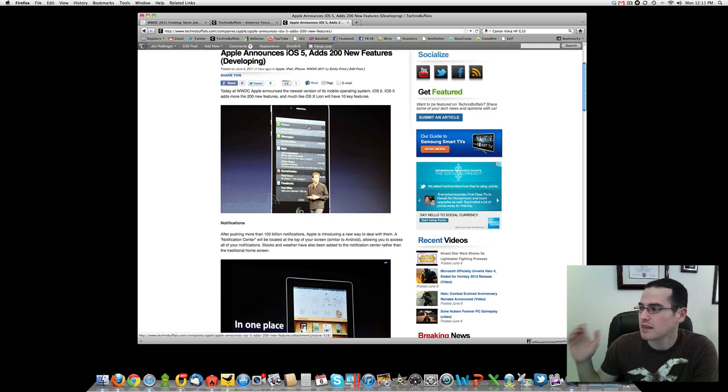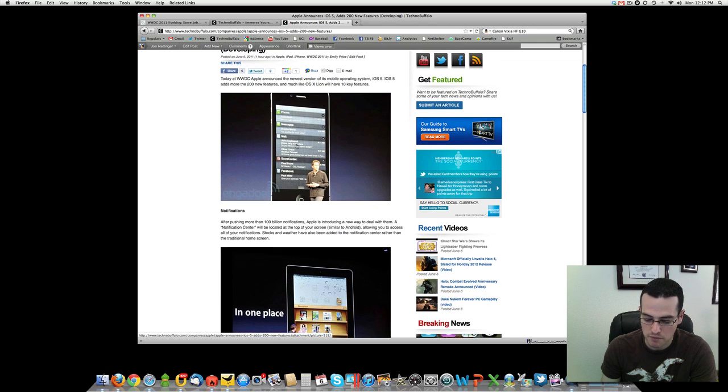The big thing, and the one that I was so excited about, is new notifications. If you've ever used Android, this is going to be very familiar. You swipe down, and you get a huge list of notifications. They talked about how annoying those pop-ups were, so it'll be nice that that's going to be there. iOS 5 is going to give you 1,500 new APIs and 200 new features, highlighted, I think, by this notification. So you swipe it down from the top.